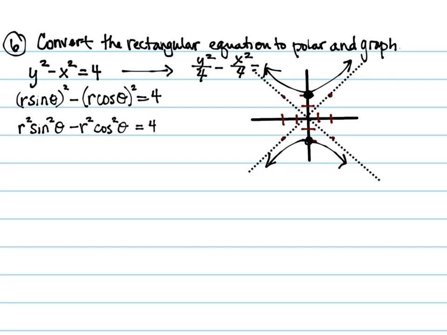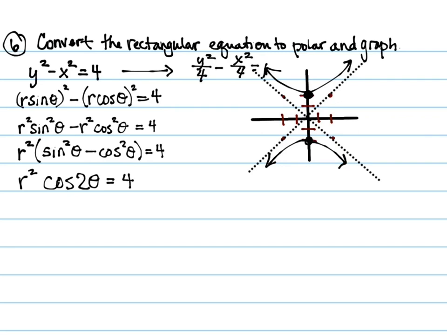Notice they both have r squared in them, right? If I were to factor out an r squared, I would have sine squared theta minus cosine squared theta. I'm going to post in Canvas some trig identities to help remind you. That's a trig identity, not one we use as frequently as the Pythagorean identity, but it is a trig identity. It's actually the cosine of 2 theta. I'm not asking you to go back and memorize trig identities. You should know the most basic ones, but these other ones like double and half angle, I will give you if you need them, okay?